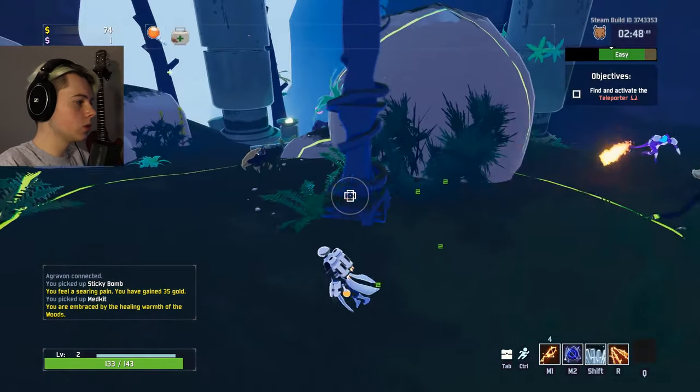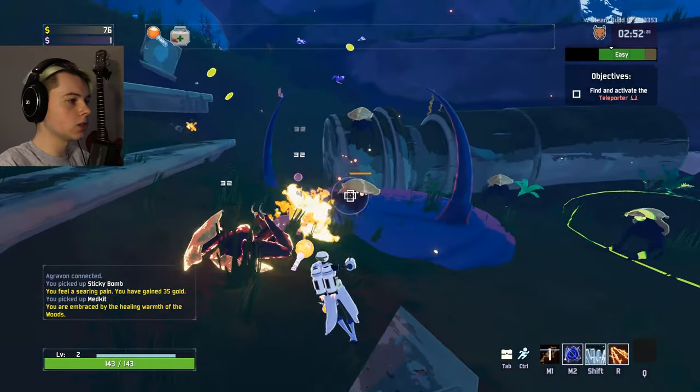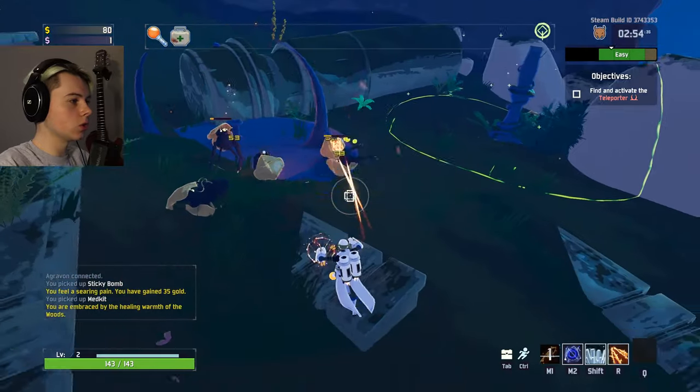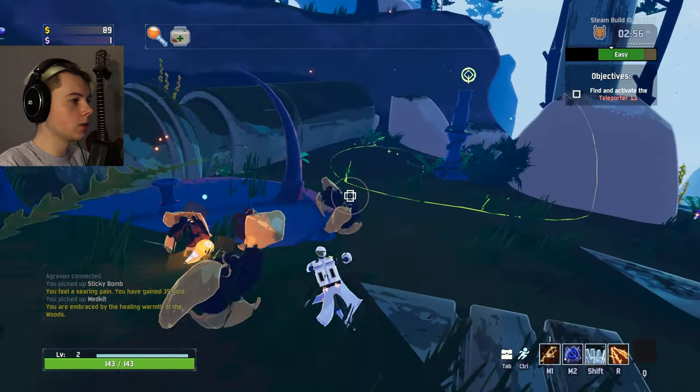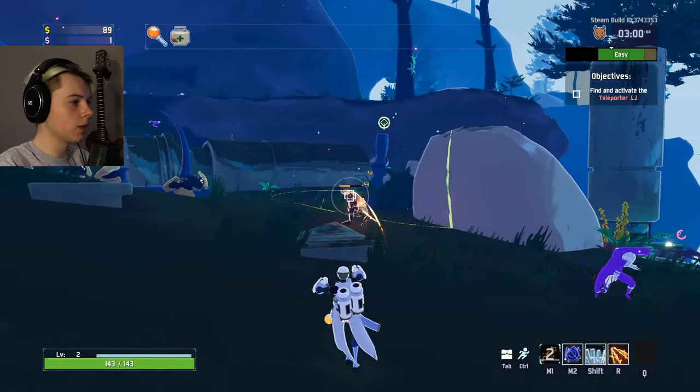Offer to the Shrine of the Woods. You are embraced by the healing warmth of the woods. Yeah, so that creates a circle, and when you stand in the circle, you restore health. And it's very convenient that it's right here, because the boss fight is right here. So I'll level that up before I fight the boss.